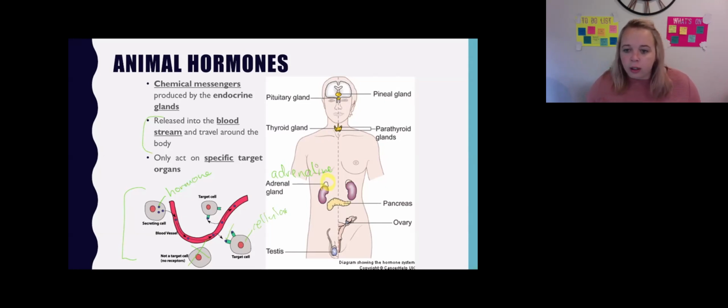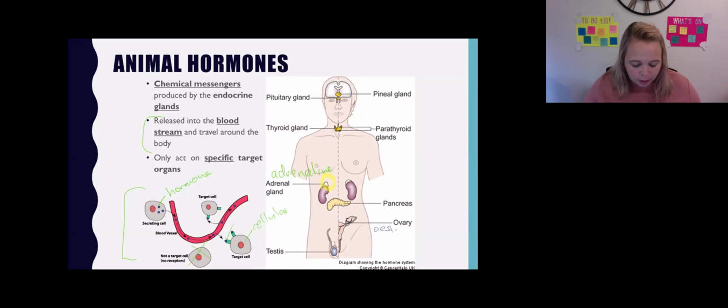So let's just have another quick look at some of the glands and think about what kind of hormones might be present. You might want to pause and have a think: what hormones do we reckon might be released by some of these glands on the right here? So hopefully you've had a think. Now we think about what are some of the hormones that are released by the ovary. We're going to start with the ovary because we're all girls, and let's think about what's being released there.